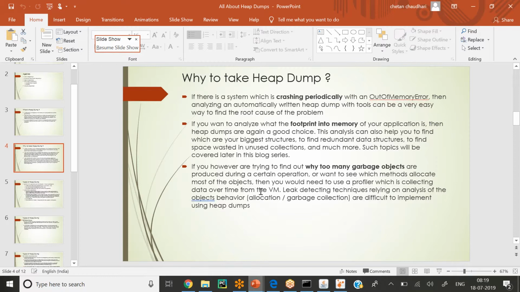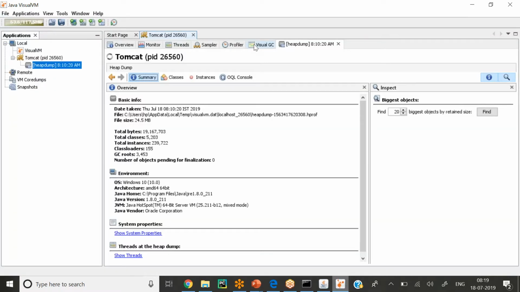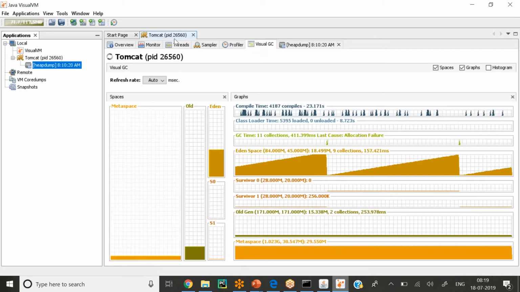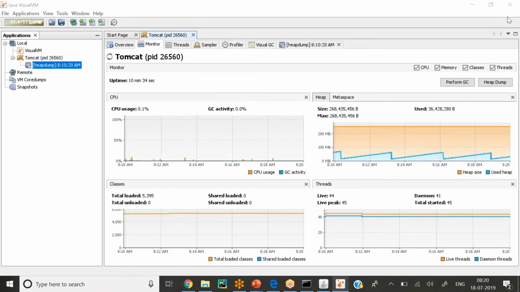See, it is only required to take heap dumps when you are facing issues with your application, right? That's why we have the heap dump on out of memory error option. As soon as you trigger a heap dump, a GC call follows. Let me check the GC graph. It has already passed. So as soon as you try to collect the heap dump, a GC is called. That's why it is not economical to take multiple heap dumps, right?